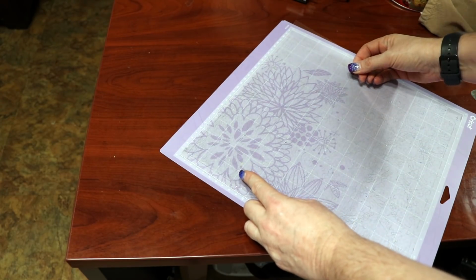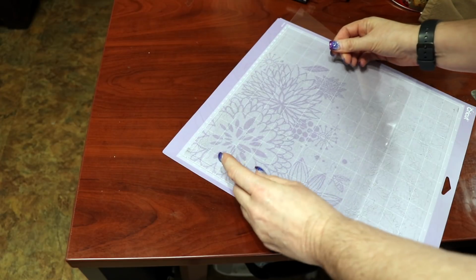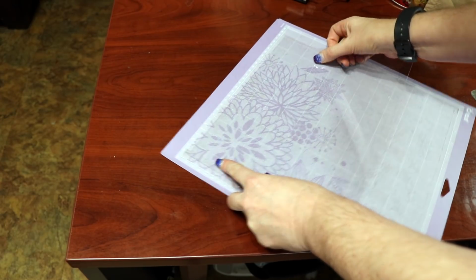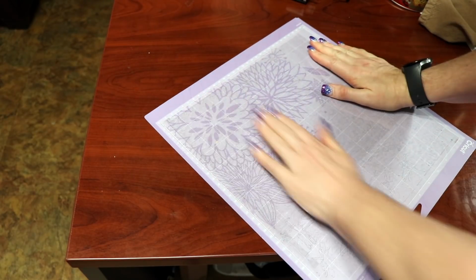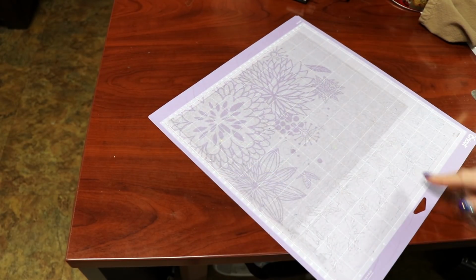So I'm going to line this up. It takes me a moment. So I'm lining it up with the scar, if you will, on my mat. The next thing I'll do is I'll take this over and put it in my Cricut.